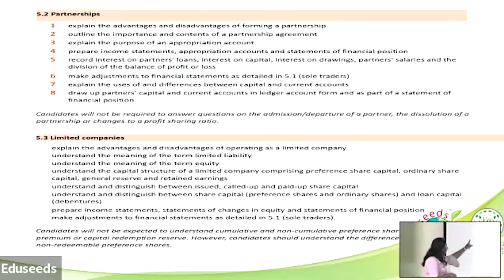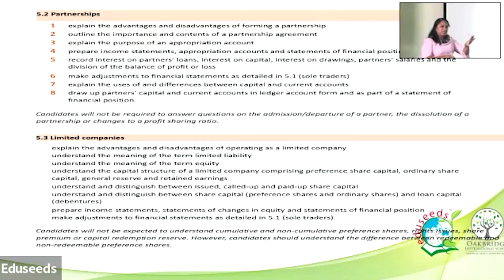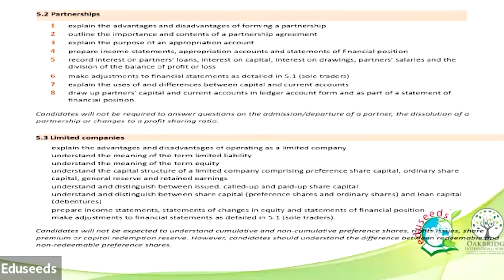And also, you need to prepare an appropriation account. So you need to understand, if sole proprietorship, what are the accounts I'm going to prepare? If partnership, what are the accounts that I'm going to prepare? Right? So you take note. Sole trader is very easy, just income statement and your balance sheet. But when you are in a partnership, then you need to prepare an extra account. We call it an appropriation account. So we will also have a capital account. We also will have a current account for each partner. Right? Okay, you have to take note on that.